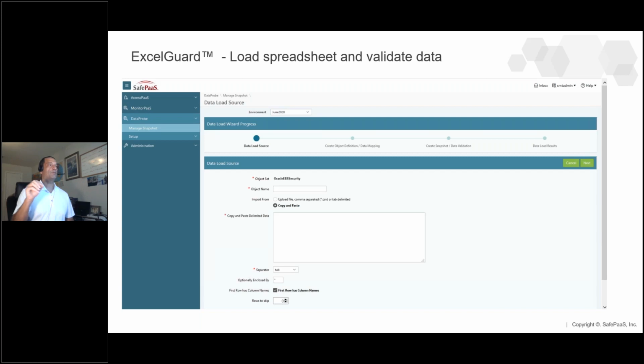This is a really simple process because it automatically knows, based on these separators, which you can configure, and it creates an object in SafePath, which is then auditable, access controlled, and change managed, and all that good stuff that you'd be looking for. Or you can also do it the old-fashioned way, just bring in a comma delimited CSV file, etc.